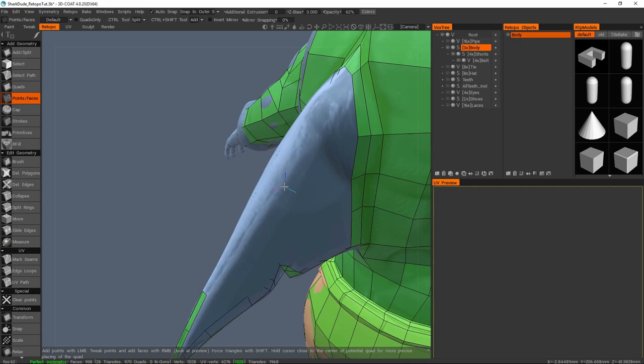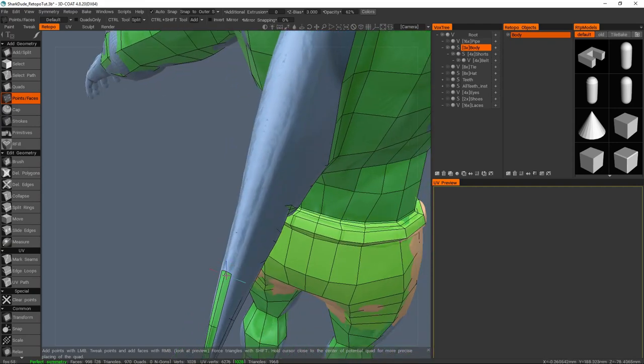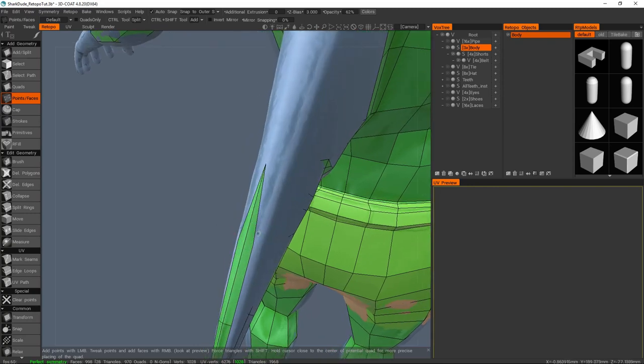And one other little thing that I'm probably going to do is, rather than try and weld these things up and connect them bit by bit, something that I could have done before as well, I'll just start to move up the whole thing, if it will let me grab this vert. There we go.